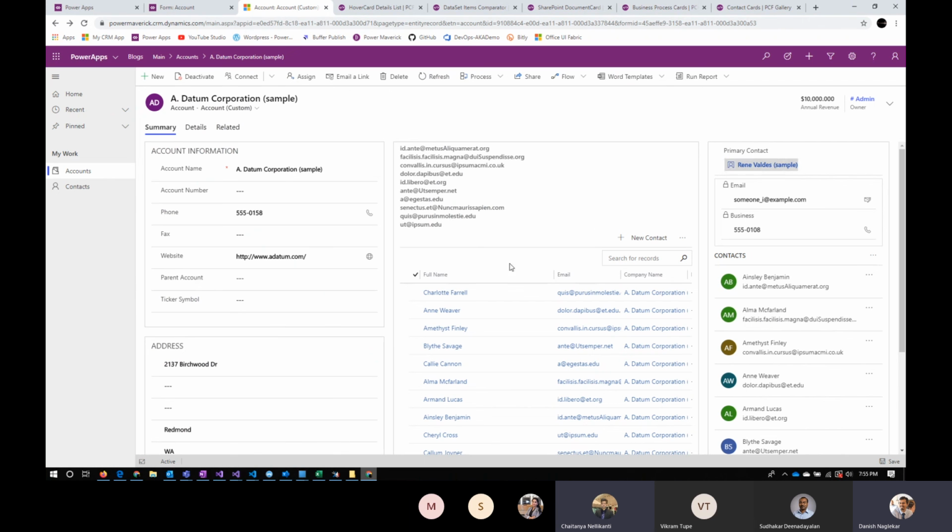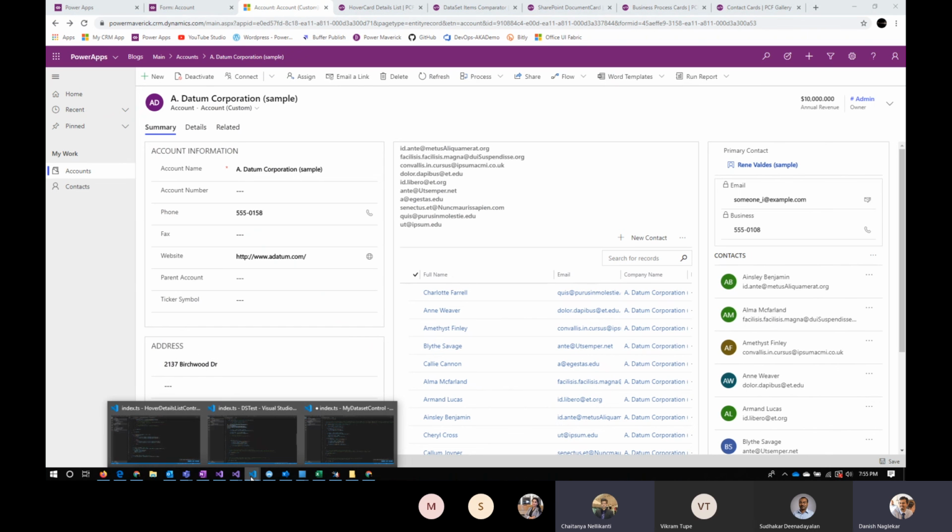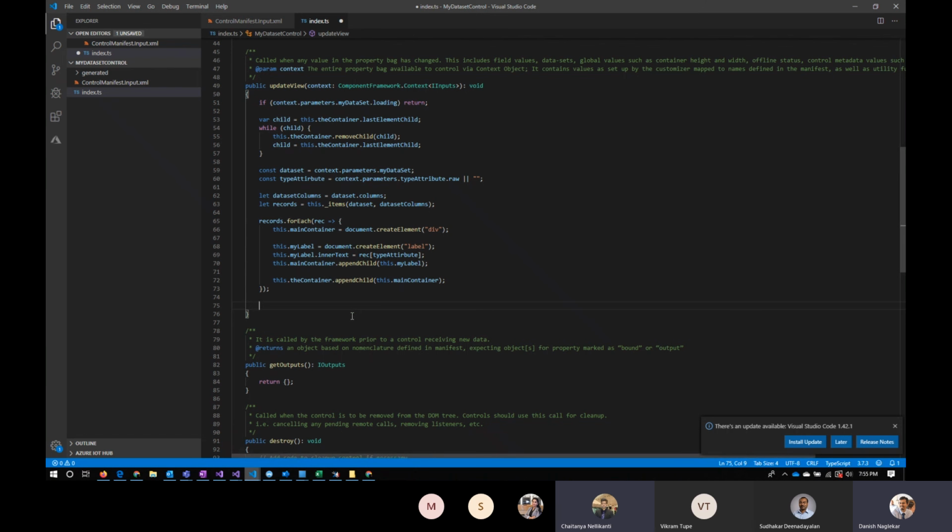There's a pagination concept as well in dataset. That's why handling dataset is a little tricky, because you also have to do pagination, like navigating to the next page or the previous page.